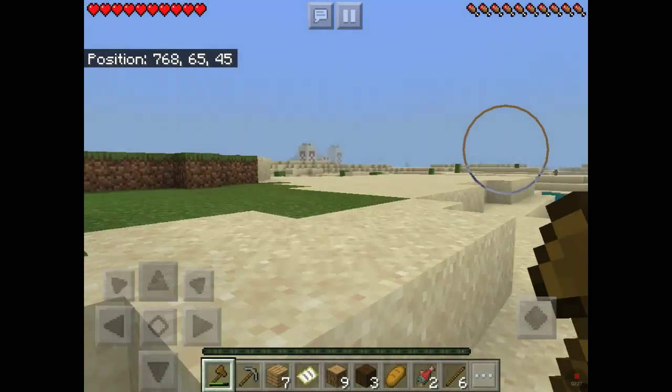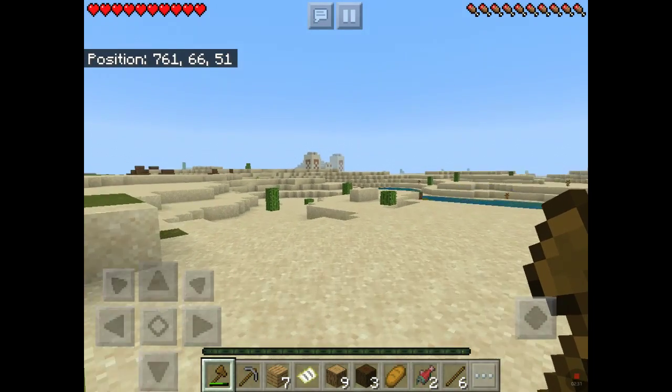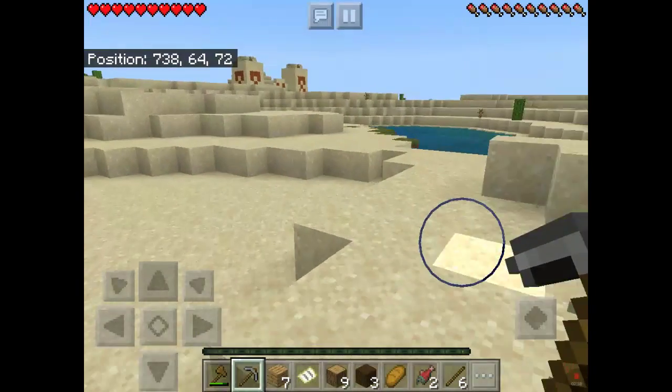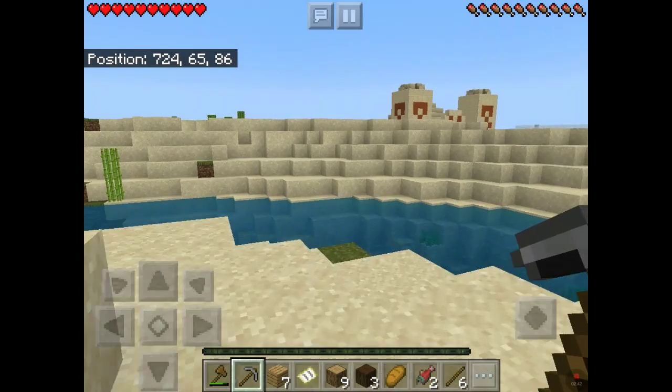And we know this. Is this a desert? What? We already found a desert temple. What the flip? Whoa! We can already find diamonds and iron. This is a good start.